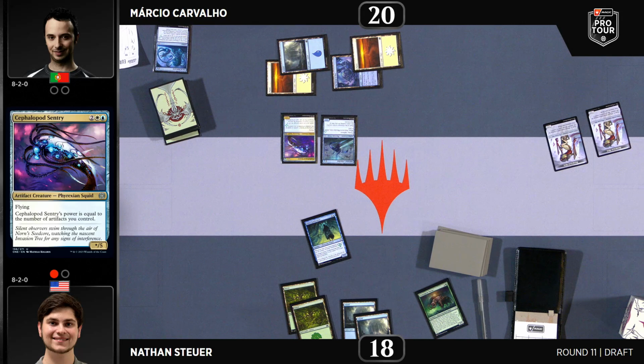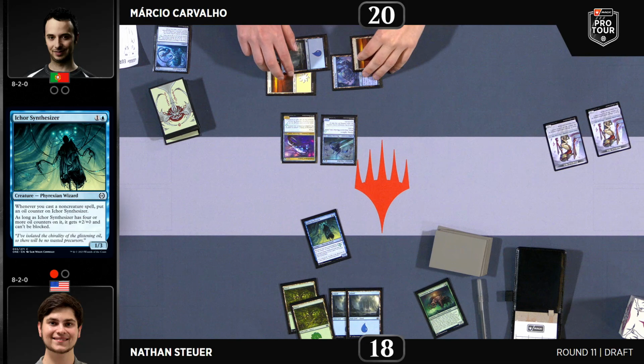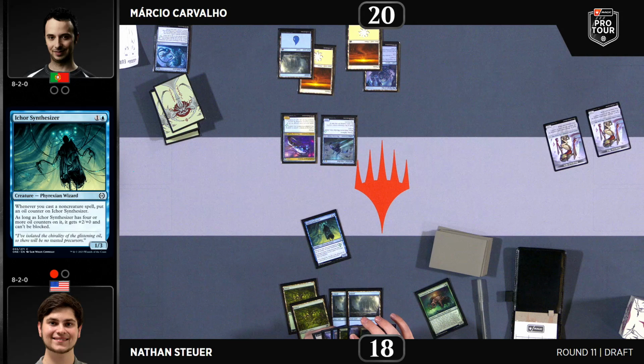This is a big turn here for Steuer. He is down to just the Ichor Synthesizer and has to rebuild his board. I'm wondering, does he have something like a Mesmerizing Dose? That would be great. Whoa, he's just going to pass a long tank, and then he just ships it back. He's got 6 cards in hand. So he's got something.